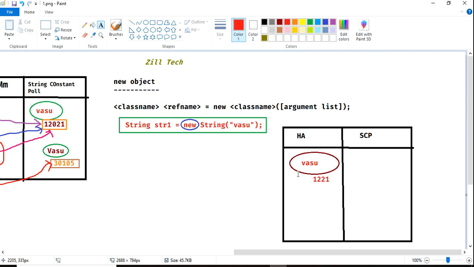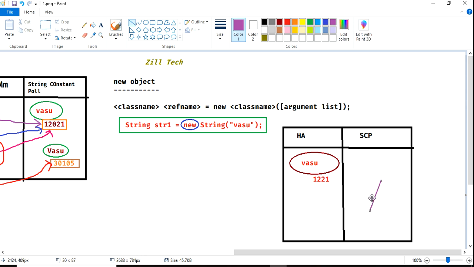After creating it in the heap directly, the JVM again searches with this content. It first searches whether this content is present in the string constant pool or not. We don't have anything here in the string constant pool.